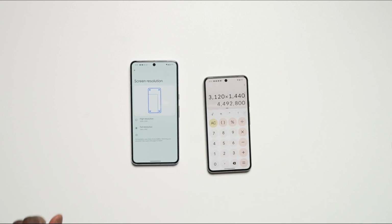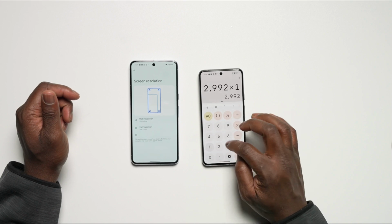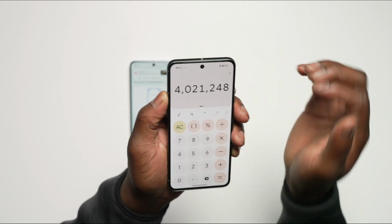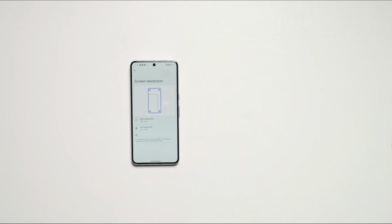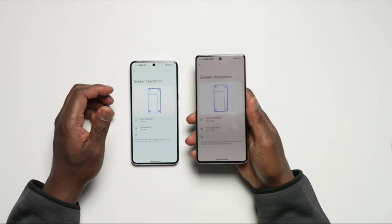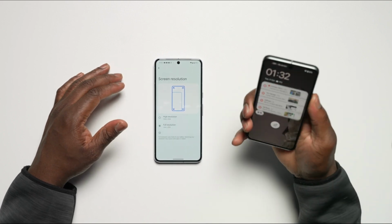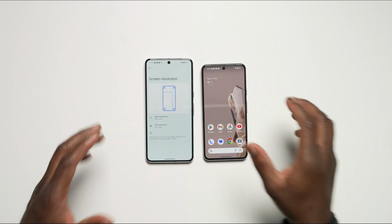If we then do the same pixel count calculation for the Pixel 8 Pro, we've now got a 4 megapixel resolution display compared to a 4.5 megapixel resolution display. So the resolution has dropped. You've lost some pixels, so it's not as pixel dense on the same 6.7-inch display size that we had before. Doesn't make a difference, really. It's still over 4 megapixels in terms of screen resolution, and it is still a Super Actual Display using OLED tech. Slightly lower resolution on a technical level with a count on pixels.